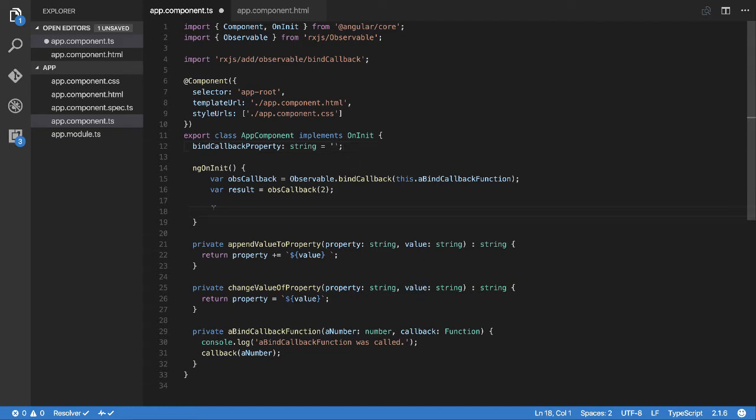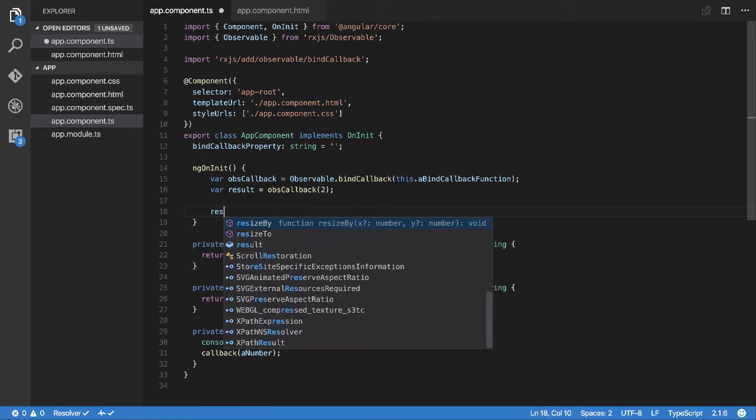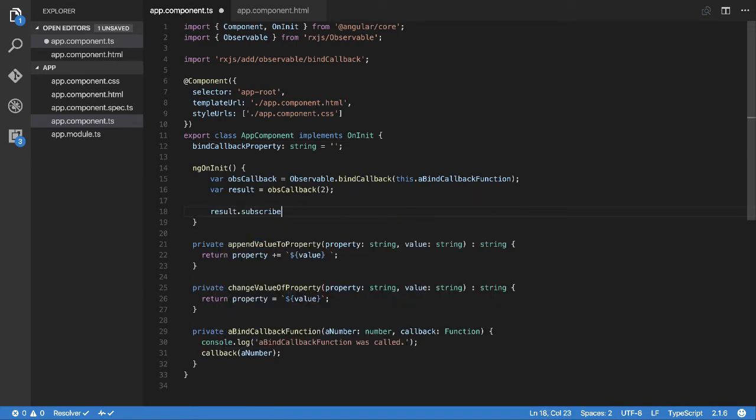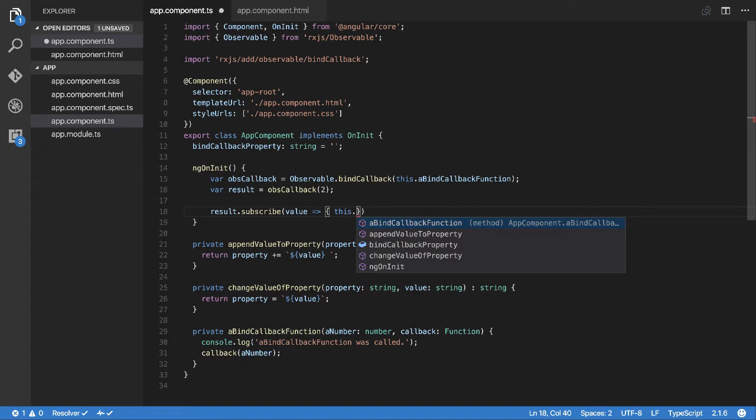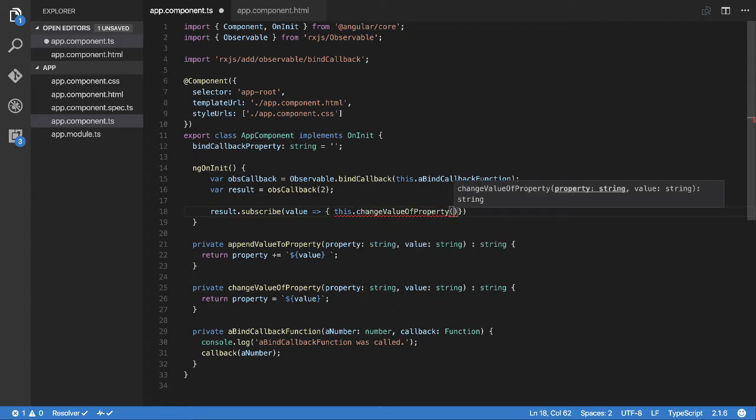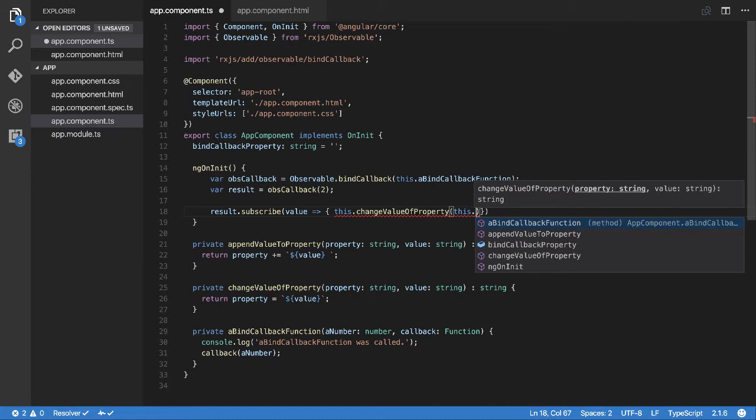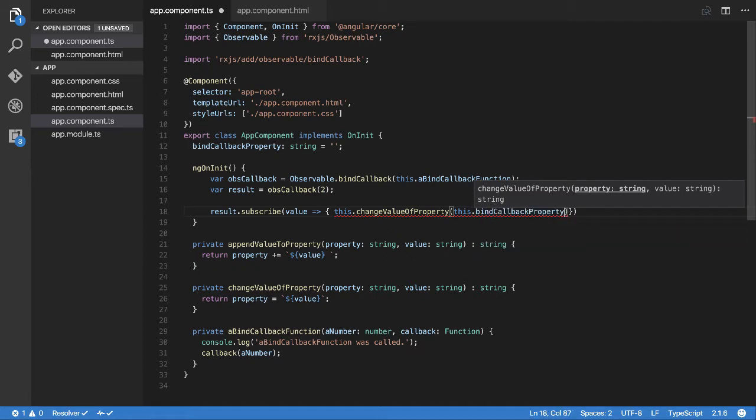And now that we've got the result, I'm going to go result.subscribe, and we've got the value of the result, and then we'll go this dot. It's only one result, so we'll just go change value of property, this dot bind callback property, and value dot toString.